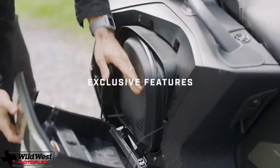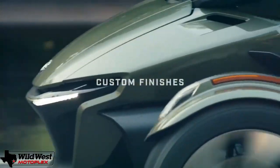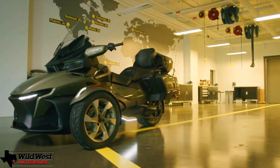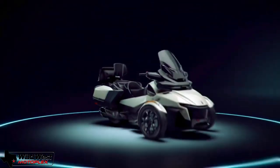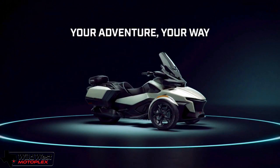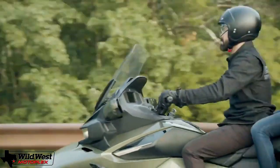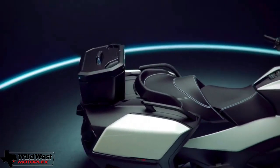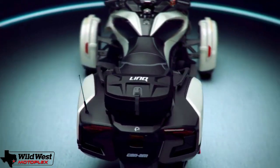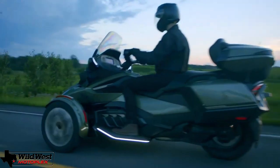The brakes are so good we were even able to test the ABS. It also comes equipped with traction control, though I was never able to feel it working despite hammering it in a few loose corners — it certainly gives confidence in the electronic safety package. Riding across Texas on the ultra-comfortable seat with the cruise control set and the radio blaring was a seriously good time. The Spider is easy to ride and does what it's meant to do, and it does it very, very well.